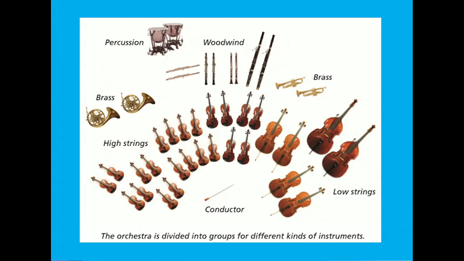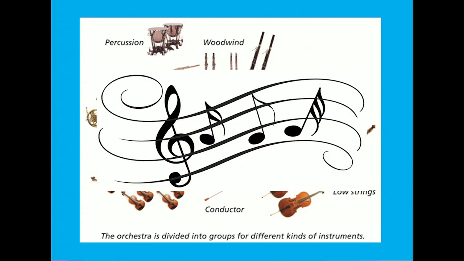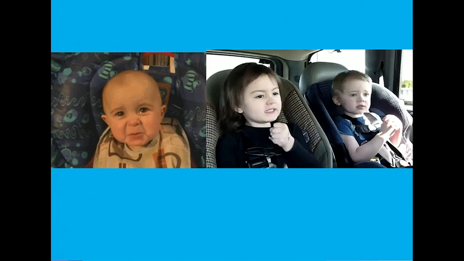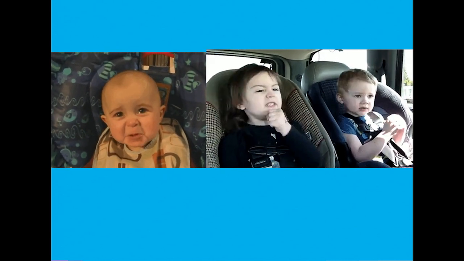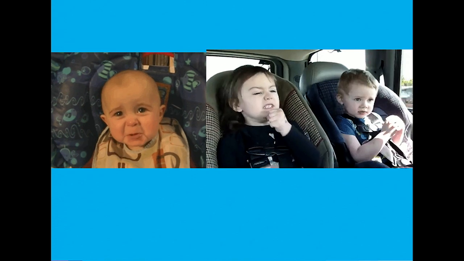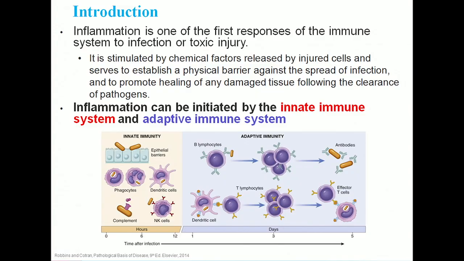So it's like being in the back row of Lincoln Center and being able to see the orchestra, the string section, the brass section, the woodwinds, but not being able to perceive the music. But one other element we can do, in addition to being able to identify what instruments are there, is actually look around the room and see what kind of reaction or response the music has on the crowd. Okay. So the adaptive response is also important in identifying what's happening immunologically in these patients.